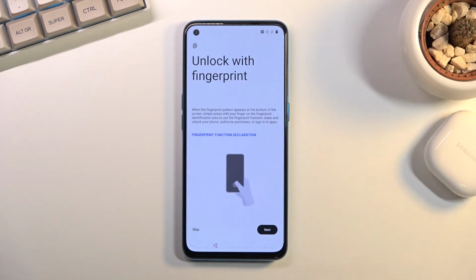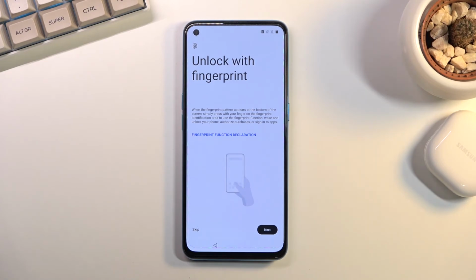Unlock with fingerprint. Again, if you want to add this, you are free to do so. Obviously, this is after you added a screen lock, because if you're planning to use a fingerprint, you do need a screen lock. If you chose to skip any kind of screen lock, I don't know if this will show up at all. So that is something that you need to figure out. But even if it does and you decide to set it up, it will take you back to the screen lock options where you will have to set up pin, pattern or password.